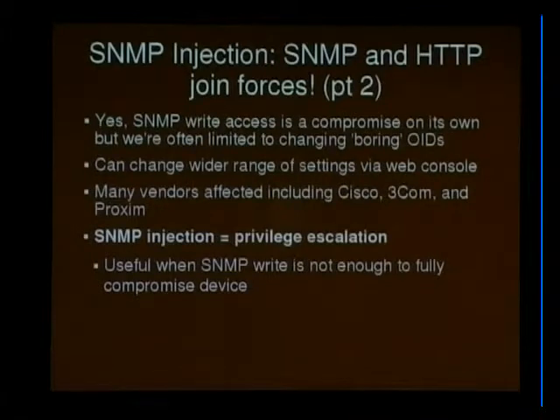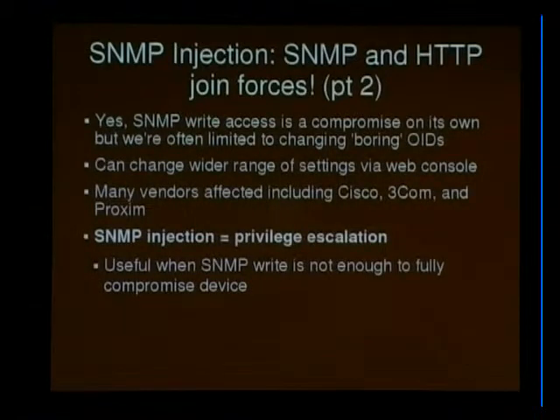So I've been researching the idea of combining HTTP and other protocols to combine an attack. Usually we all stick to the same technology, so if you want to do a web attack, you talk in HTTP, but sometimes you can combine both. Now, with this attack, I'll tell you the counter argument and the pro argument. The idea is, if you have compromised a device via SNMP, so you have cracked the SNMP write community string, usually, if you're a penetration tester, you'll say it's a high-risk issue, level 4, level 5, game over. In reality, it's not necessarily game over.